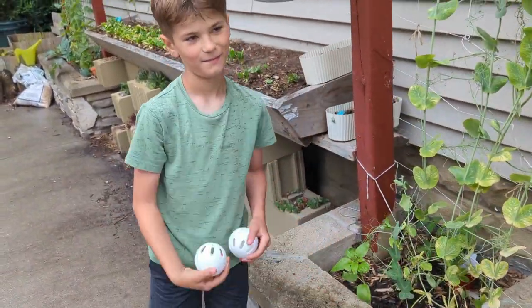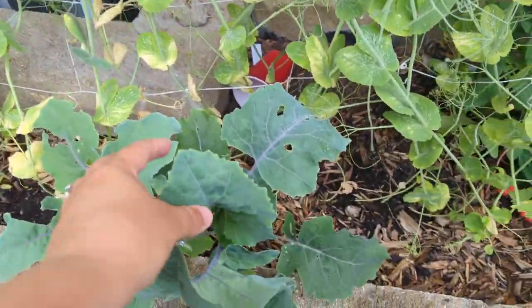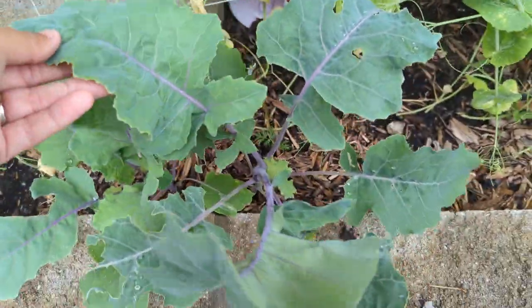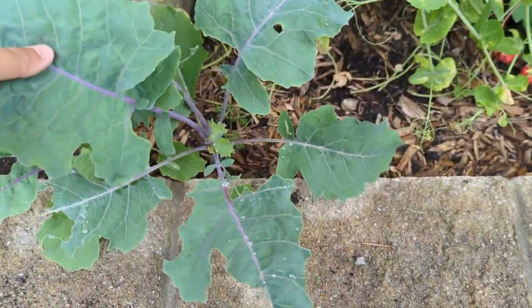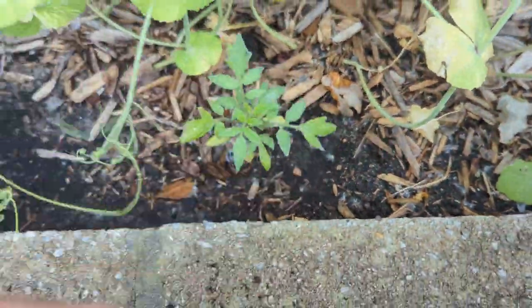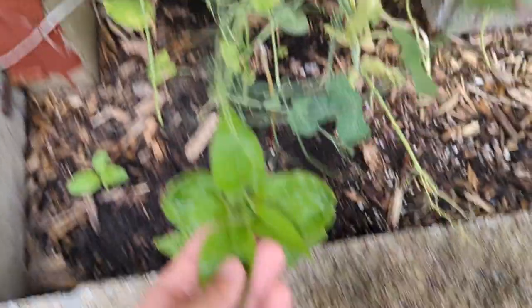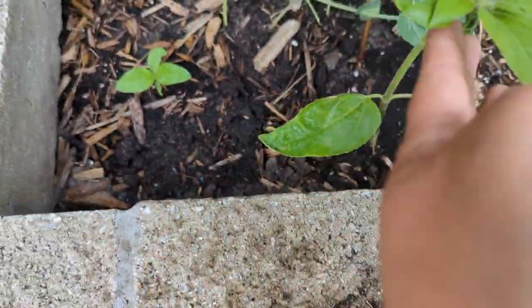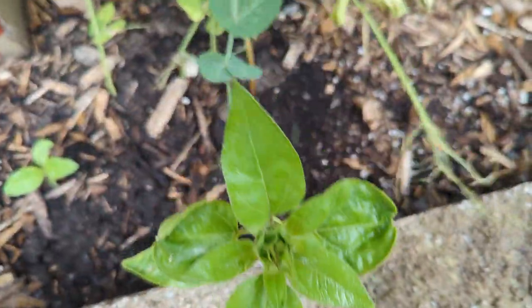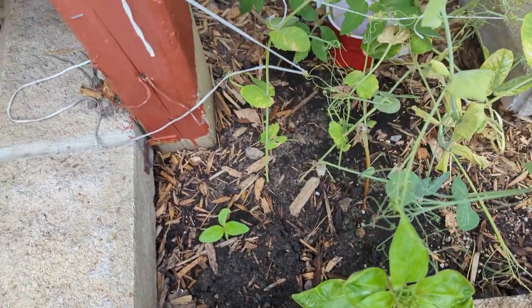Say hello to the internet, my friend. Mason's out practicing his pitching in the rain, I might add. We're a bunch of loons - playing in the garden in the rain. This is my kohlrabi - I got one, two, three over here. There's a little baby orange tomato I'm trying to get to take there. Got one more cherry tomato back here. And I don't know what this flower is - I guess we'll find out when she opens, but this is a White Night sunflower I planted that I actually got to germinate.